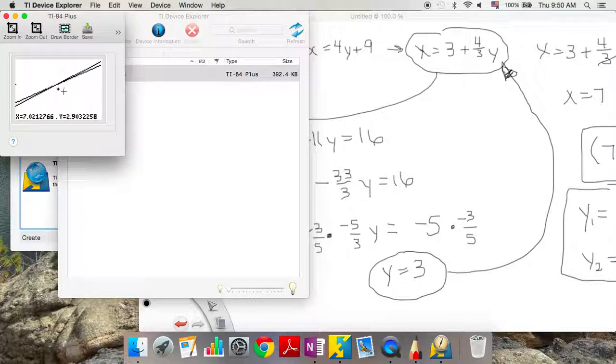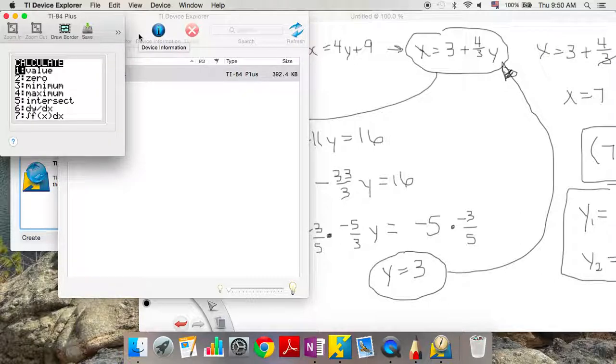Okay, so we've got this intersection here. Now on your calculator, you can actually have the calculator calculate it for you. If you do second calc and you go where it says intersect, number 5, it asks which curve you want, and you look at the top left, it says y1, yes, that's the one we want, so we hit enter. And y2, yes, that's the second curve, so we hit enter. Then we move our cursor near where we think they're intersecting, and we hit enter, and we get that our intersection is at 7,3.